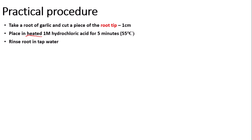After the root tip has been soaked in heated acid, you need to rinse the root in tap water to get rid of excess acid. I can just write that here. Get rid of excess acid. Great.